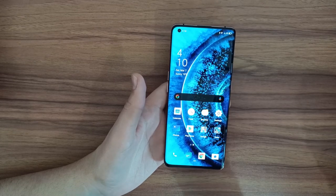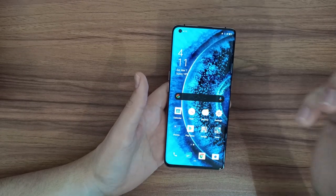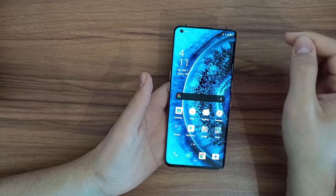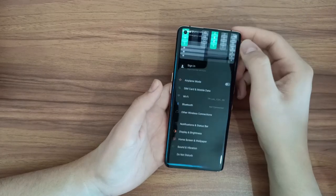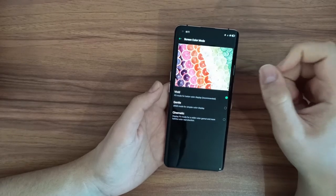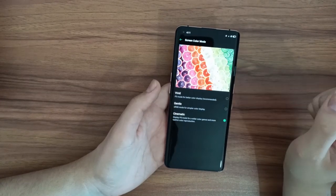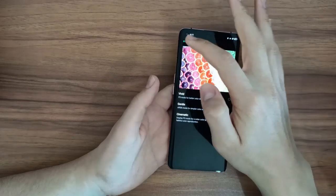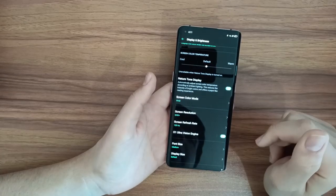And on top of those things, the resolution and the HDR and that high refresh rate, you get high color accuracy. OPPO says out of the box you're going to get 0.8 JNCD color accuracy. So that's for the vivid color mode, which is selected by default. But if you do go into the display settings, you can choose the color mode to cinematic. And that's going to be not as punchy, but it's going to be more accurate. And if you care about that color reproduction, then this cinematic color mode gives you a 0.4 JNCD rating. So that's going to be very, very color accurate. It's going to be great if you care about that.